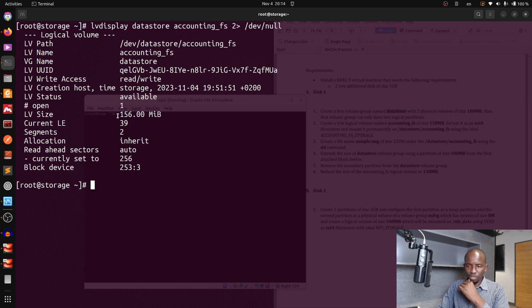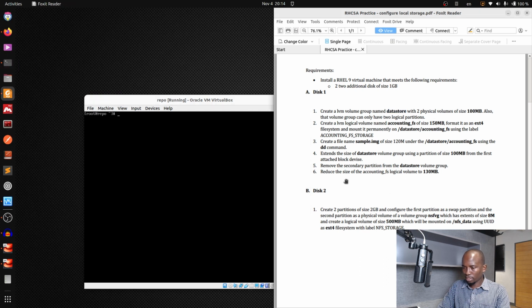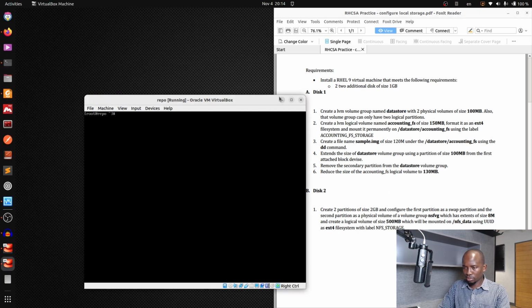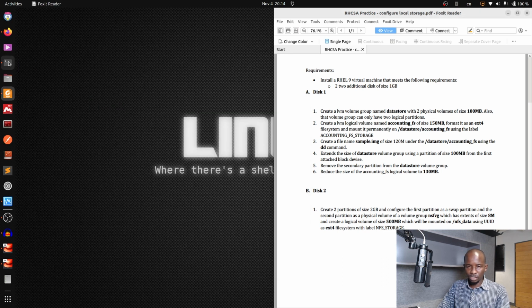So I think there is one issue which makes this file not shrink actually. So I'll leave it like it is, but I will go on to the next part, which is on the second disk. So I will open it.